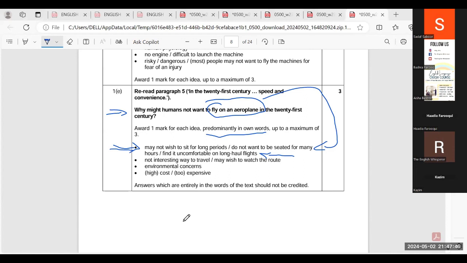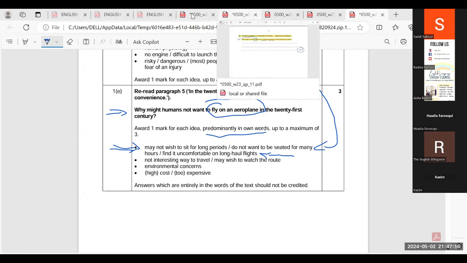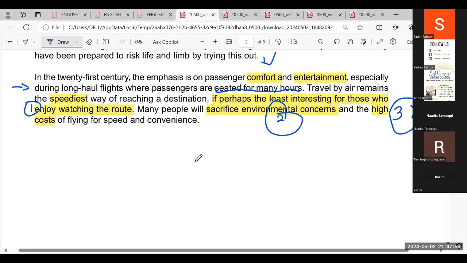Yeah, exactly. But the thing is, folks, all of you who are coming up with your own points, you can't come up with your own points. So I stand corrected for this one because I genuinely thought that was not the answer. But it doesn't say anything about sickness, fear of flying, nothing. You have to base it on this section. All right? You have to base it on this section.